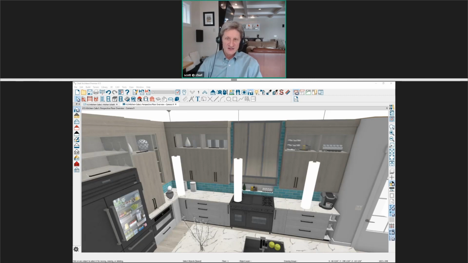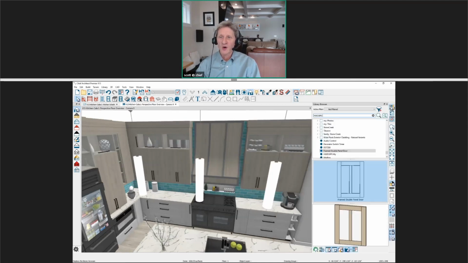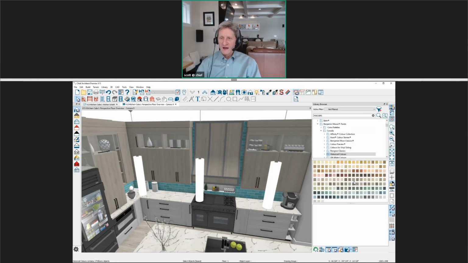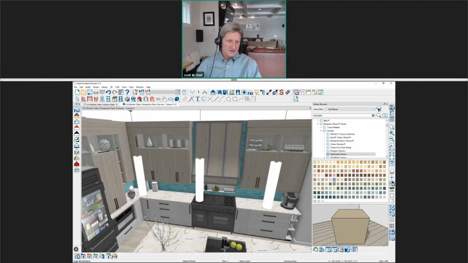Well, the easiest way to do the color change is, let's just open up the library here. And let's go in and find one of our favorite colors. So we'll just come down to one of our paint companies here. And let's assume that we've found this really great new color that is popular, that the client thinks they want. So we've picked one of the Benjamin Moore colors in here. And I'm going to apply this to the entire room.